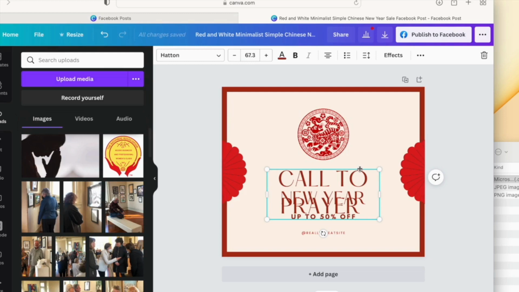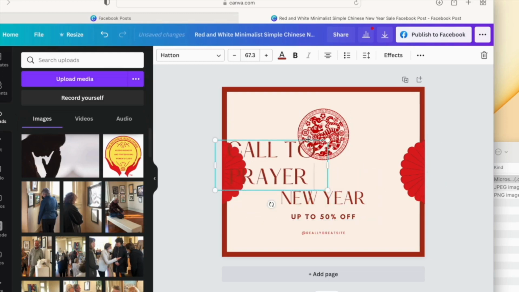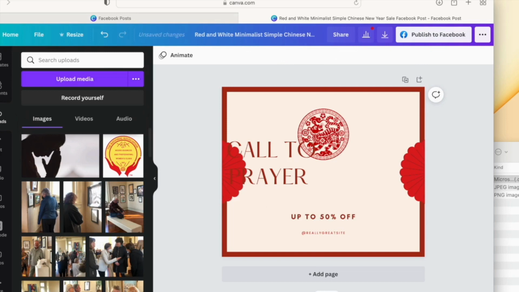Once the text is there, we can now adjust or remove the existing text frames. So I will go through all of the frames that are here and add the content that I would like.